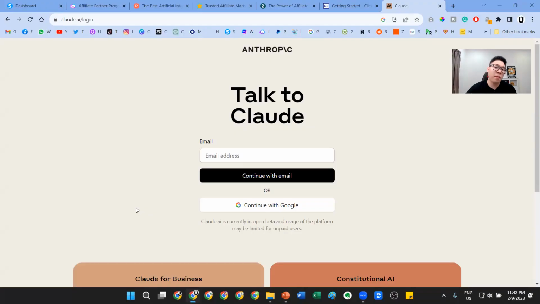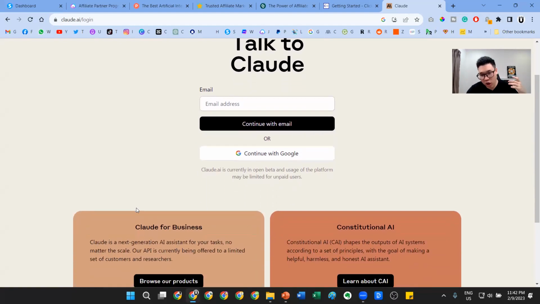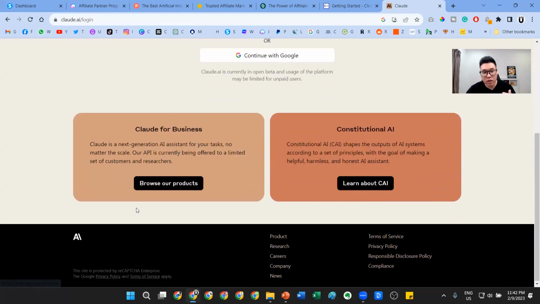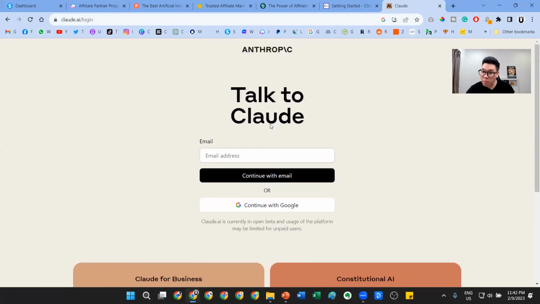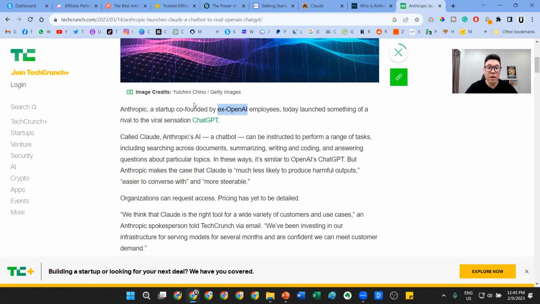So Claude is created by none other than Anthropic. And Anthropic is actually made up of ex-ChatGPT developers and is really, really awesome. In fact, it's so much more powerful than the current ChatGPT because apparently ChatGPT has been dwindling in its efficiency. And I wouldn't say efficiency, but I would say the response that it gives is not as powerful as when it first started. And I'm not so sure why. You can check that out actually. So Anthropic being co-founded by ex-OpenAI employees, you can be sure that the things they are coming out with would be awesome. So do check it out.